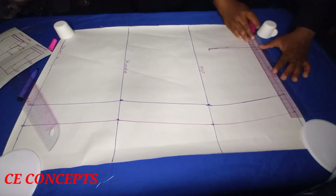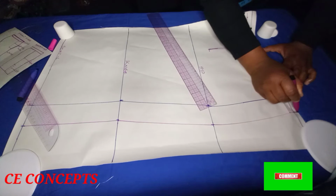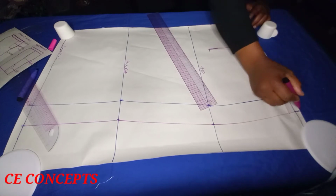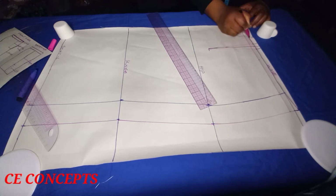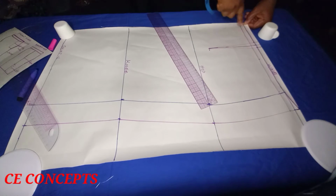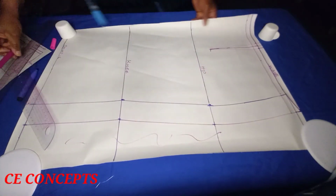Then I'll connect it again. It's like we are creating another starting line. So having done that, from the first starting line, you will now curve it to this part, not to the new line we just ruled. Okay, you curve it, like so. Just give it a curve. Remember, we are still on the same line, so the curve will just come from where the allowance stops. Okay, so the new line we came down with half an inch will be your allowance, sorry. So the next thing we are going to do now, we are going to cut it out.